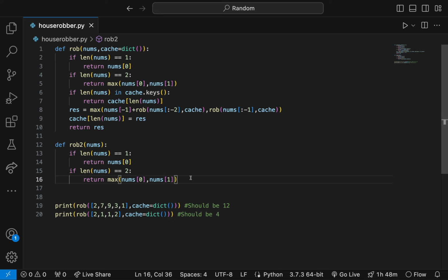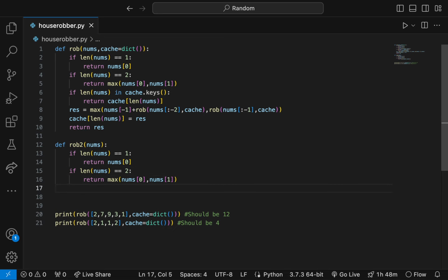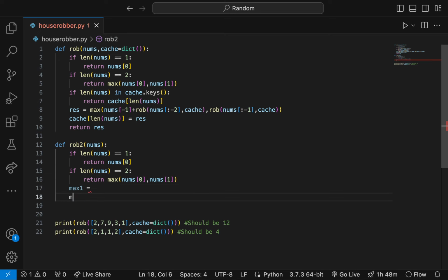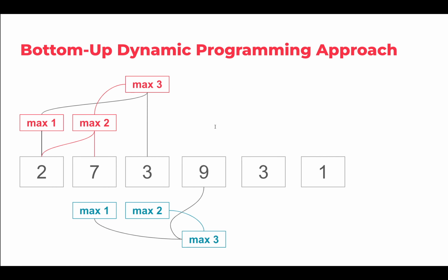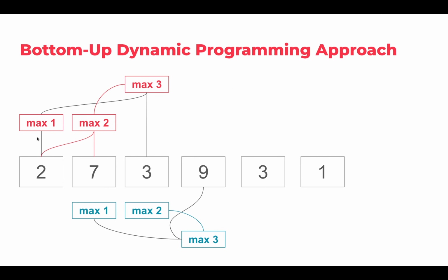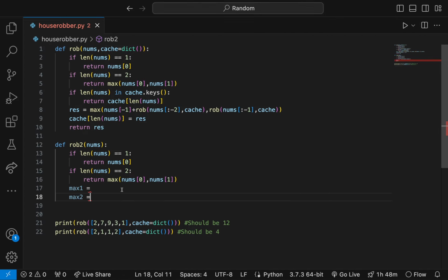And then after that is when we'll start defining how exactly we'll figure out the maximum. To get started, from the diagram there, we said we need to get a max 1 first of all, and then we need to get a max 2, right? And when we come to this diagram, you can understand that max 1 automatically was the first element in our array. So that will always be nums index 0. So that's what we'll start with.